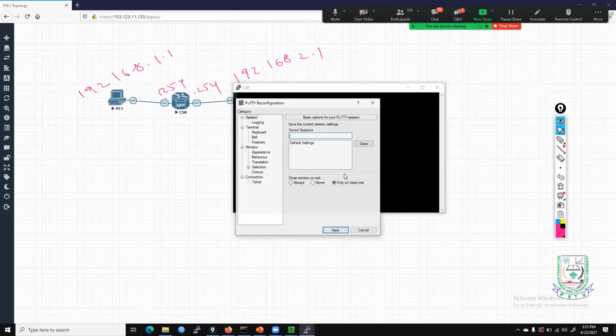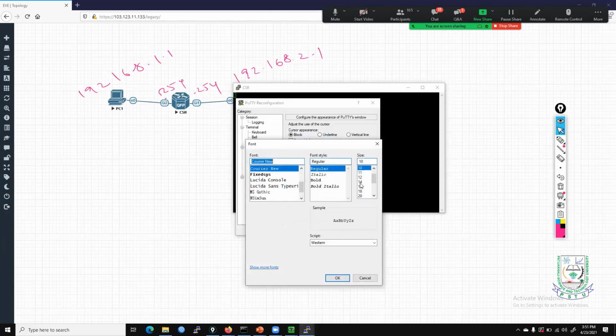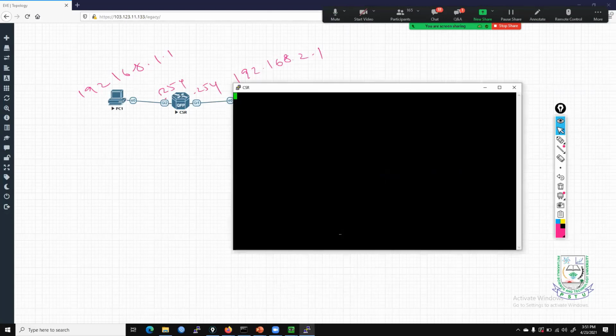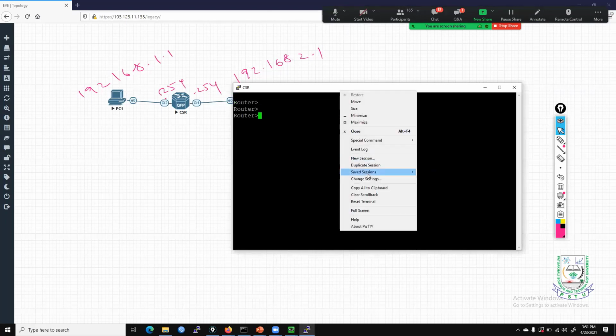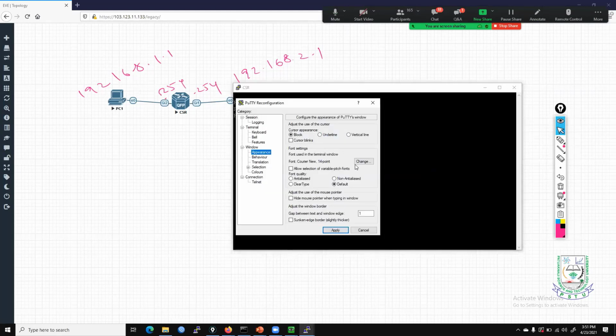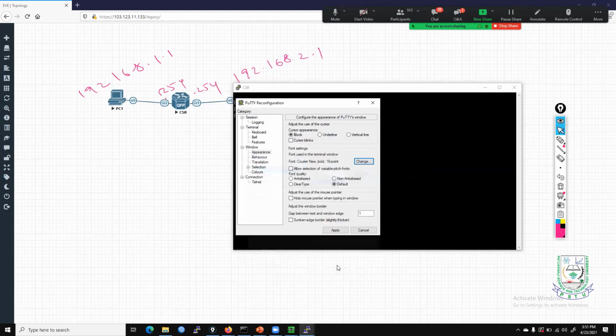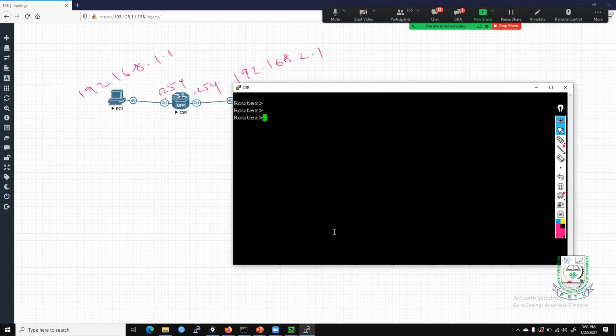So first check how many interfaces there are.